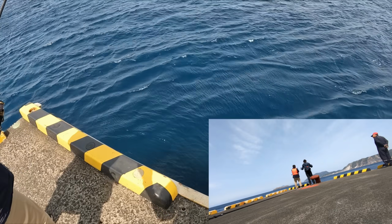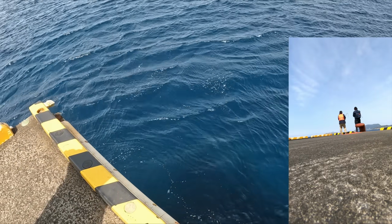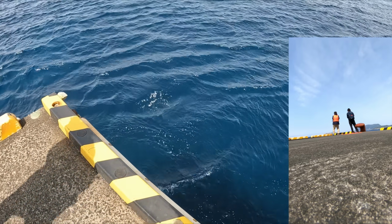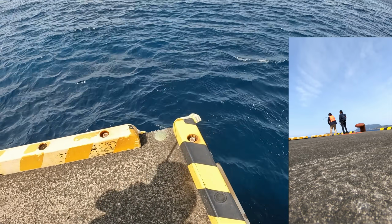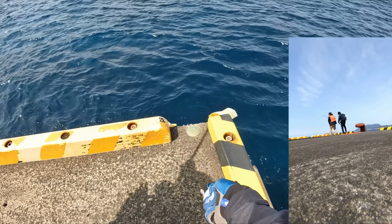Good size. It's not too big. You're good. He definitely manages to get the fish tired at this point, but he's also a little worn out. You can see in the bottom right corner, that's the third person camera. You'll notice it'll eventually turn off from this angle, but that third person camera captured what it could. So here he is, he's full bendo. You gotta wind down to him.